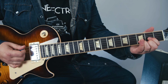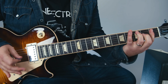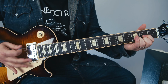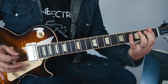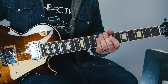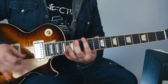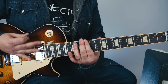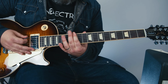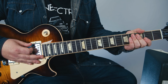Then you also have the straight up chorus again. And then you finally have some hits on the power chord, 12th fret and 13th fret. And you are rocking.